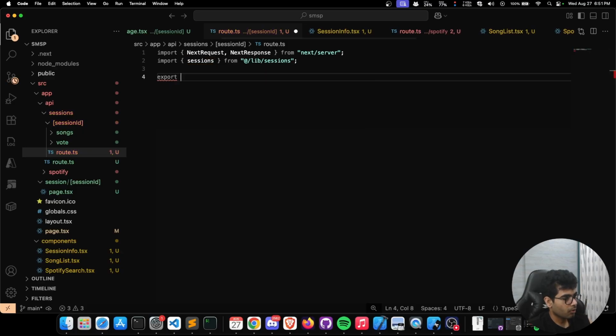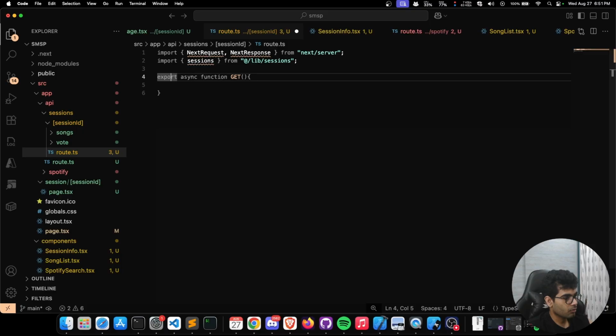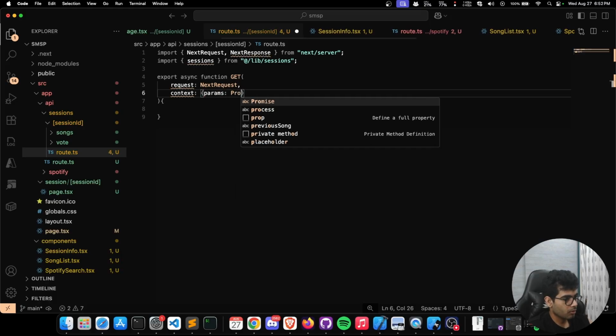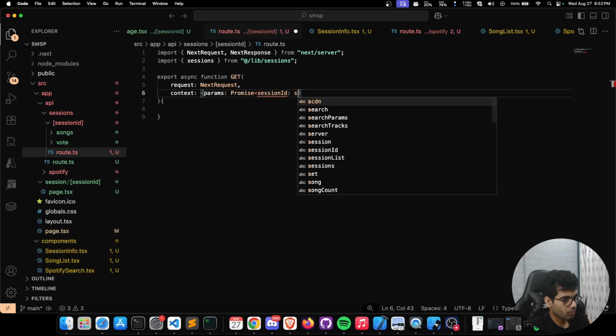So export async function get, and then this should be taking up the request as next request, and then context as params promise, and then session ID string.